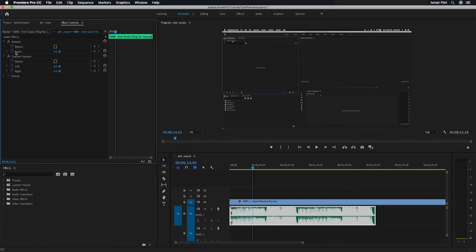And then I remove the keyframe function, which is when the stopwatch icon is blue in color like this, so it will automatically create a keyframe. So from now, I already removed the function. I can just increase the sound as much as I like, right?